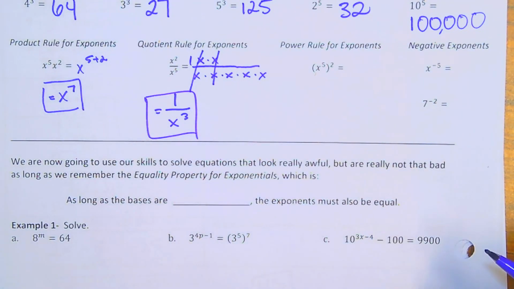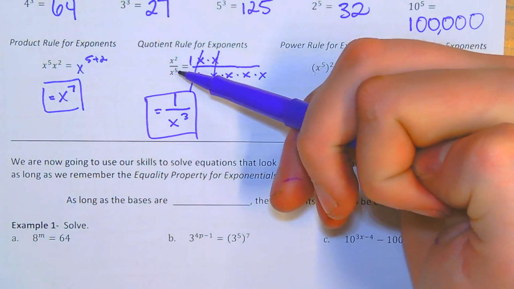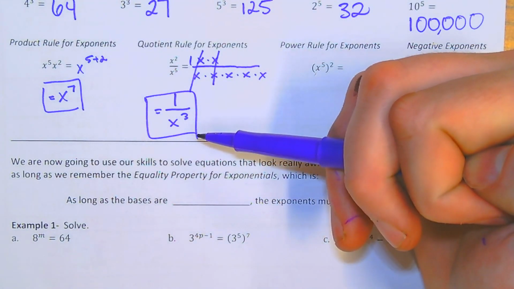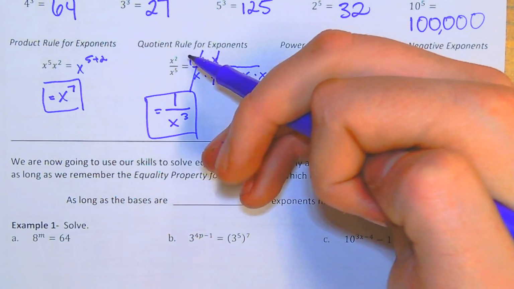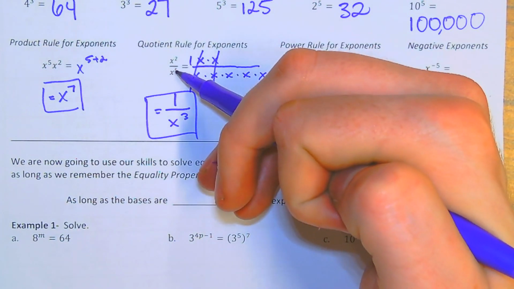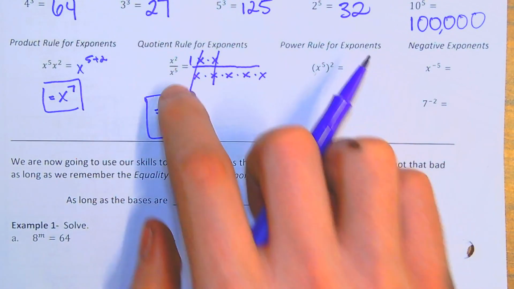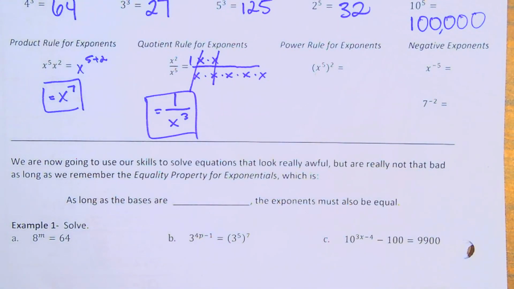Now, for those of you guys that can think about it a little bit, could I have not just said 5 minus 2 and gotten 3? Just a hint, if you guys want to, you can always subtract your exponent, you can always subtract the smaller exponent from the bigger exponent and leave it to where it got subtracted from, okay?